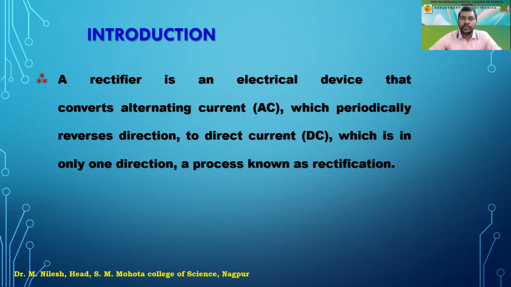So a rectifier is an electrical device or electrical circuit which converts AC into DC. That is, AC means which is going to change with respect to time, and DC means which remains constant with respect to time, right? So it is at only one level. If it is 5 volts, then it will remain at 5. Okay. But for that, we require a whole circuit that we call a power supply.